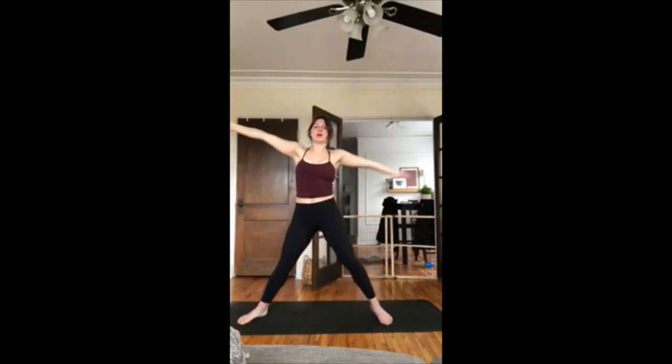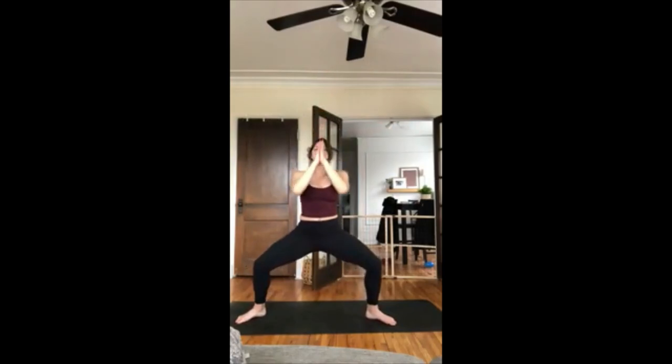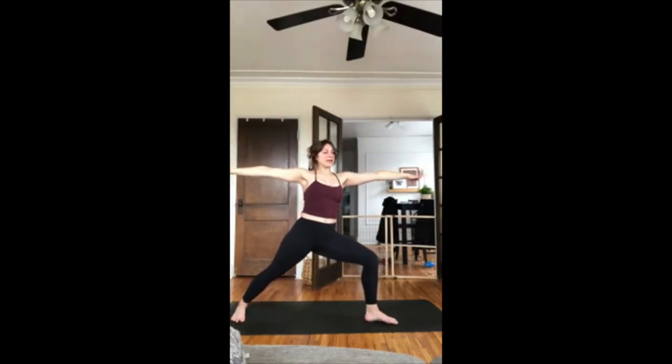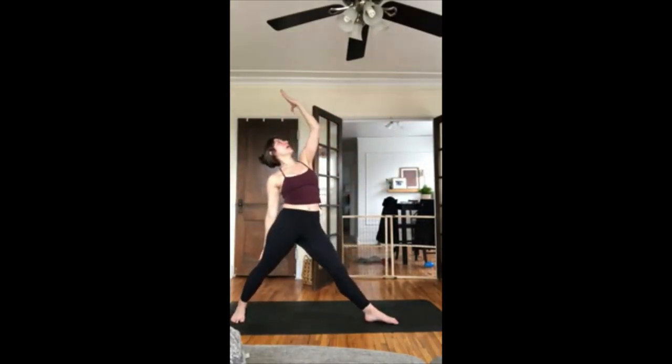Inhale, star pose, straighten your arms, straighten your legs. Exhale, horse pose, heels in, toes out. Inhale, star pose, reach your arms up. Exhale, warrior two to the front of the room. Inhale, reverse triangle, straighten your front leg, reach your arm up.